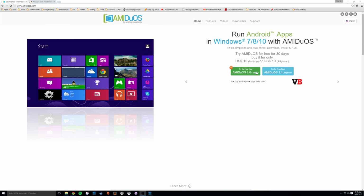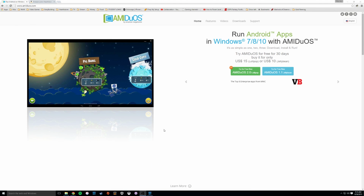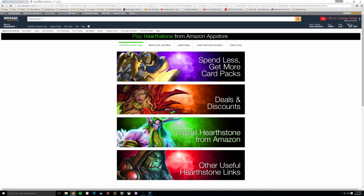Anyways, so you want to download this. And once you download this, you'll install the setup, and basically what you're doing is you're emulating an Android device, a tablet I think it is specifically, on your PC.